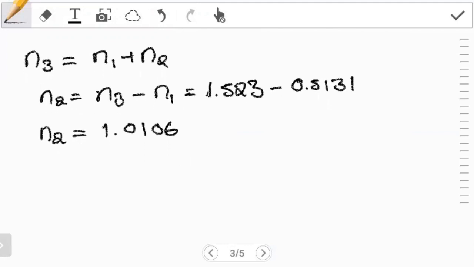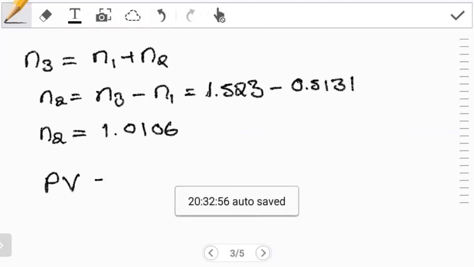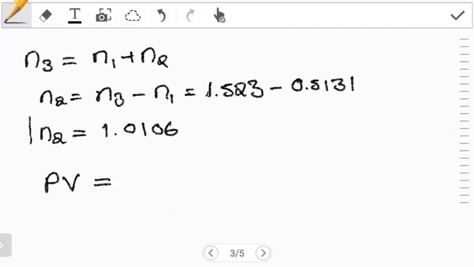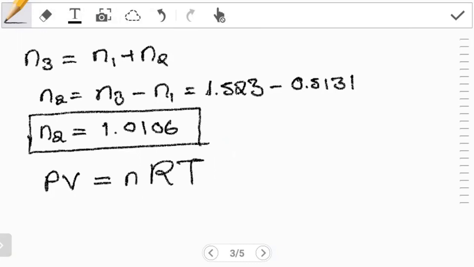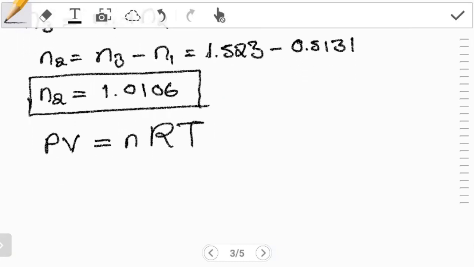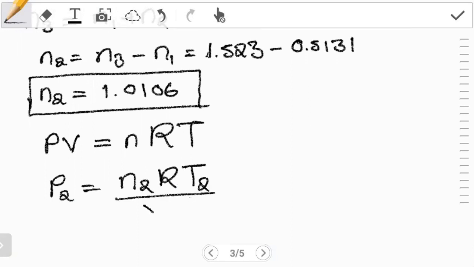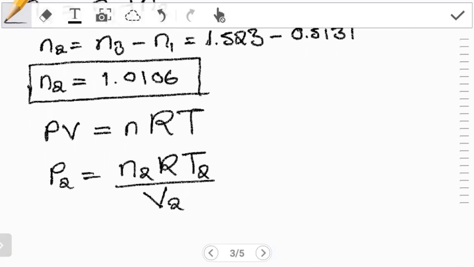So of course, after getting this value, now we can go back to the ideal gas equation. Now this is on the right-hand side before the tap was opened. This is the number of moles that was present on the right-hand side, meaning I can use those moles to find the pressure that was there on the right-hand side before the tap was opened. Why am I saying so? Because the pressure P2 is equal to the number of moles on the right-hand side, multiplying the constant, the temperature, divided by the volume on the right-hand side before the tap was opened.